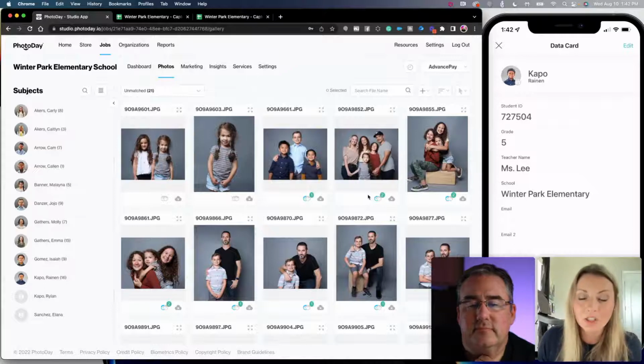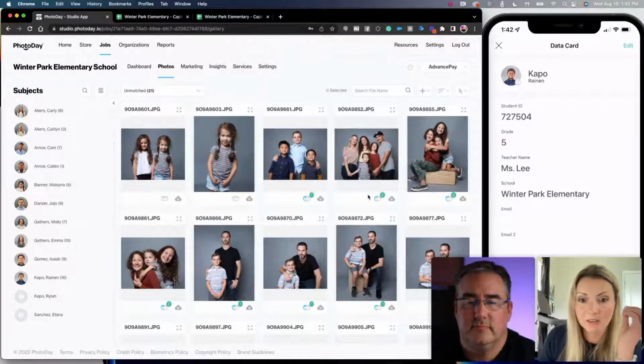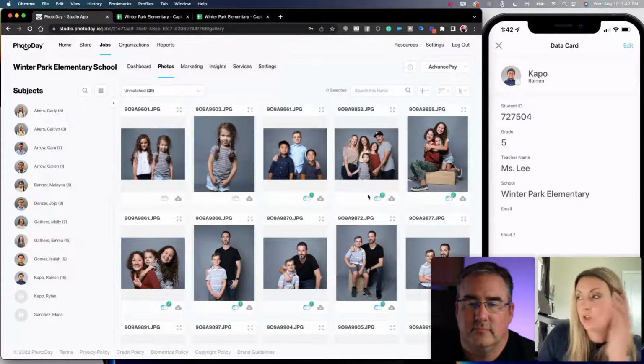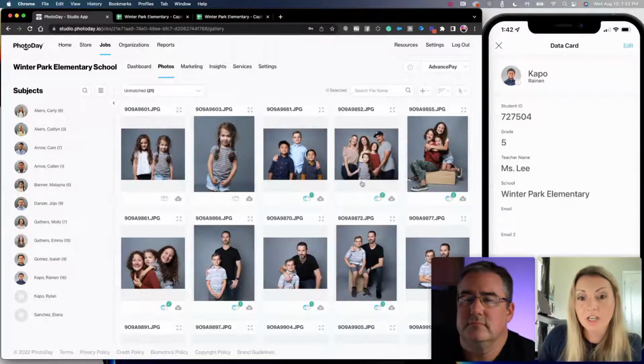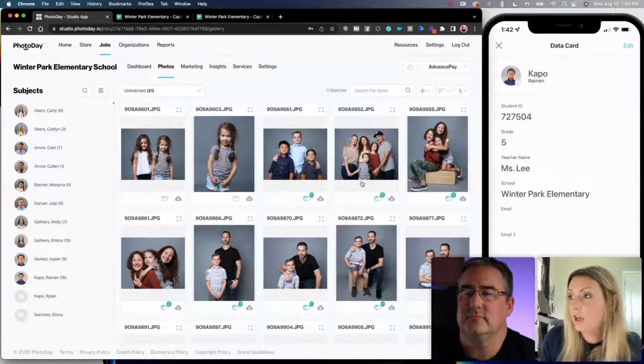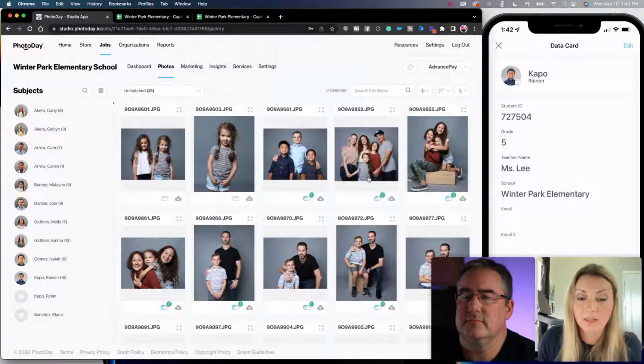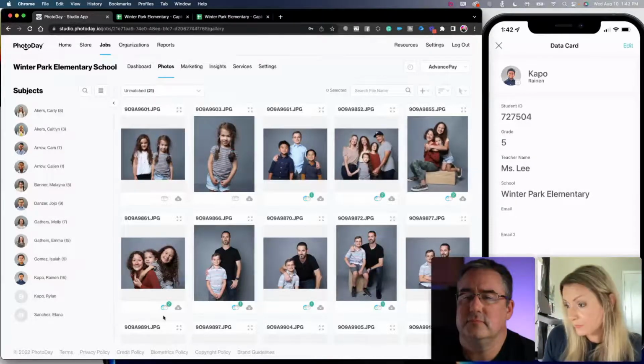We get asked this question all the time when people are using it for dance or something: what if their face isn't visible, turned sideways or whatever? You can see who was matched before and after to figure out where they need to go in the all photos. That makes it really easy to figure out as well.